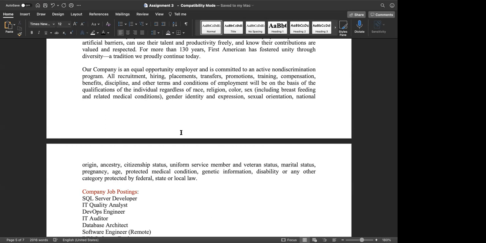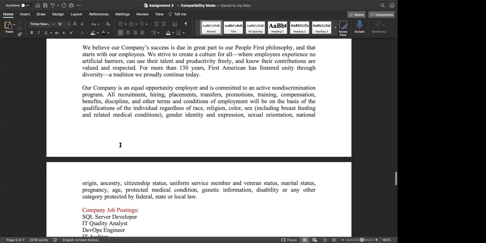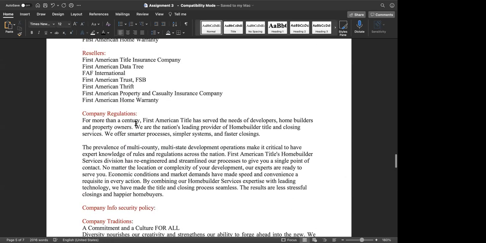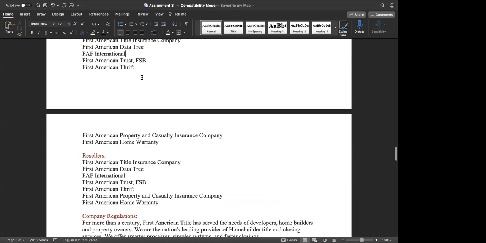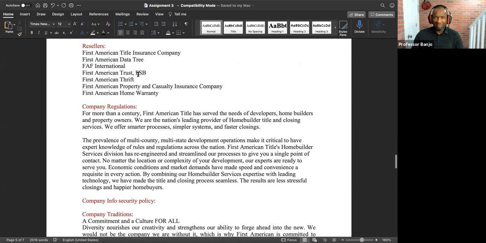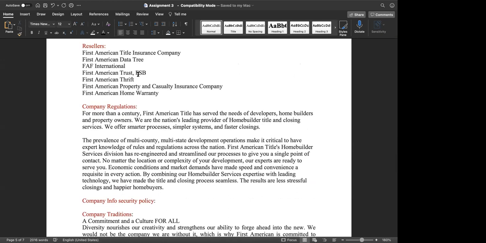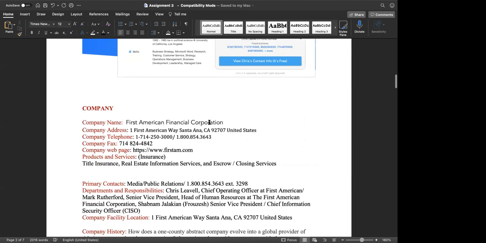I had the internship at the one off 95 Western. So I Googled and came out with a life insurance company that has been hacked before. I came out with First American Corporation. You Googled insurance companies that have been hacked before? Yeah. So I chose one, which is First American Financial Corporation.